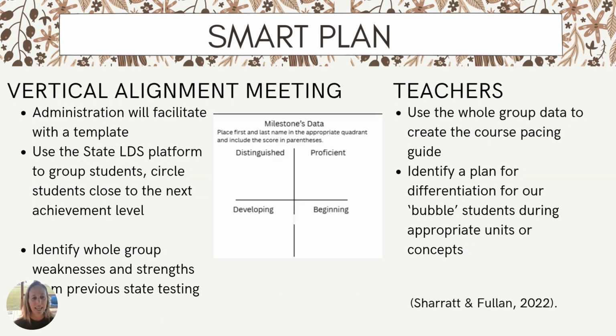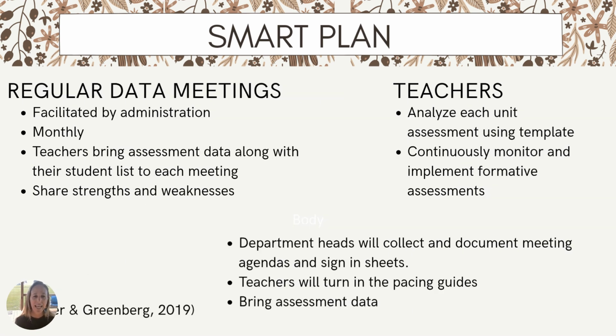So I'll go back to that. And instead of it saying distinguished, we'll change that to A's, 90s to 100. Instead of proficient, we'll change that to B's in the 80s, or developing 70s. In the beginning would be your failures. And see how each of your unit assessments is aligning, and those students are aligning or growing with their EOG data. Hopefully you're seeing some students that started out at the beginning of the year, when you looked at your EOG data, in a quadrant that was lower to the right, and they're moving along throughout the year.